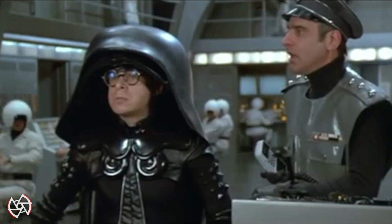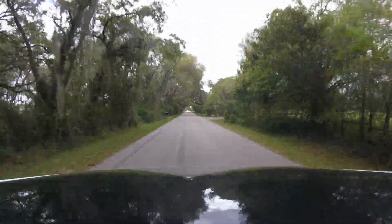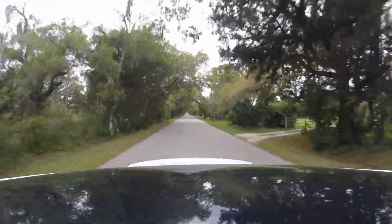Ludicrous speeds. All right guys, I'm gonna do a launch here from a dead standstill, and we'll see what this thing can do. I'm sure it's going to be insane, and we're about to find out. All right, here we go. Just matting the gas from 0 miles per hour. Oh my God. I'm speechless. There's not many cars. There's not anything that feels like that. Maybe the Tesla, but that's it.